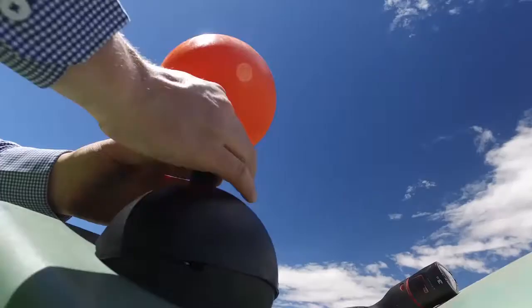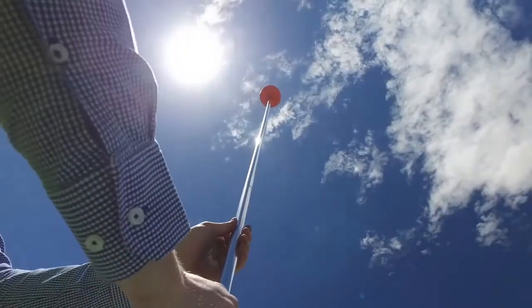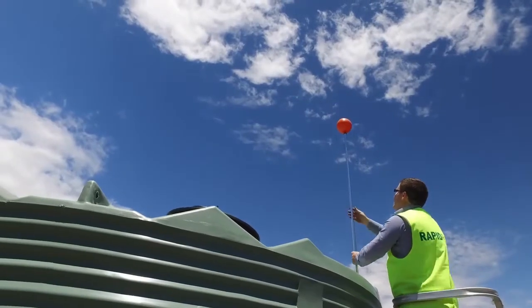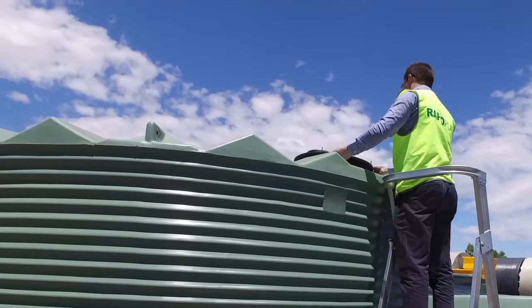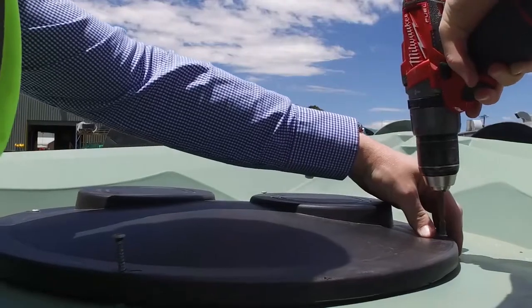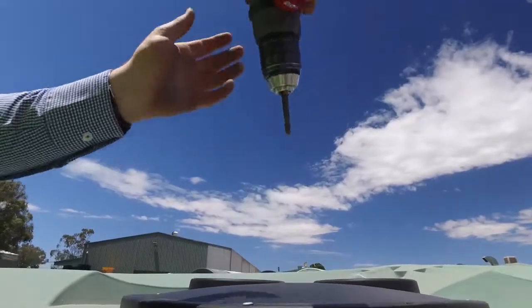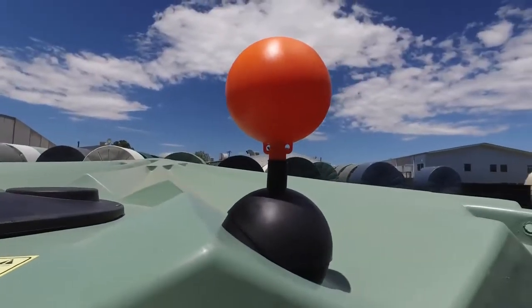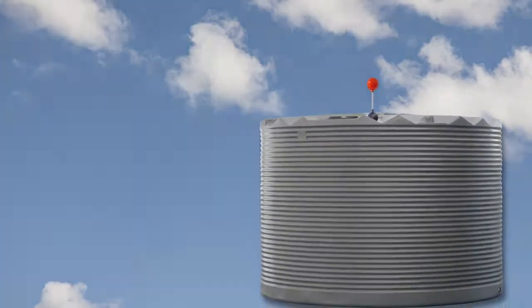Now installed, test the rise and fall of your WaterBeacon. And finally, replace the strainer and secure with the 4 original screws. Your WaterBeacon long distance level indicator is now ready for use.